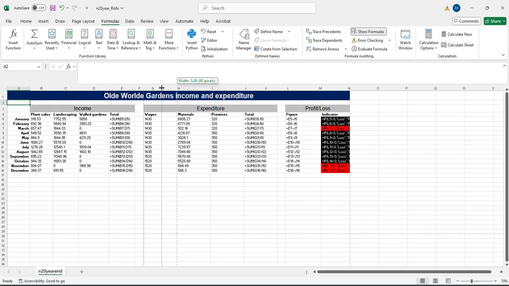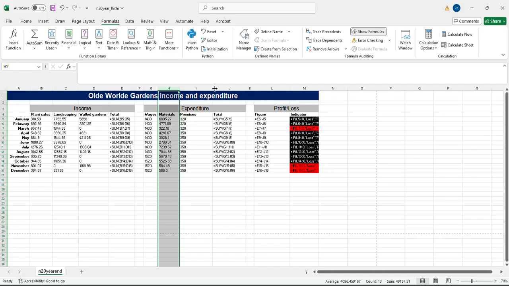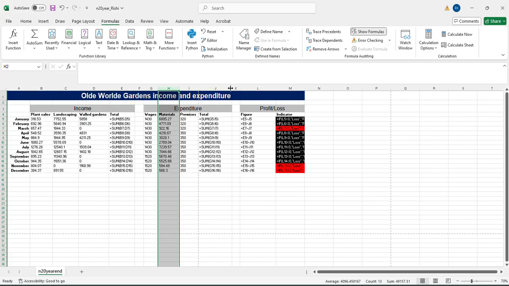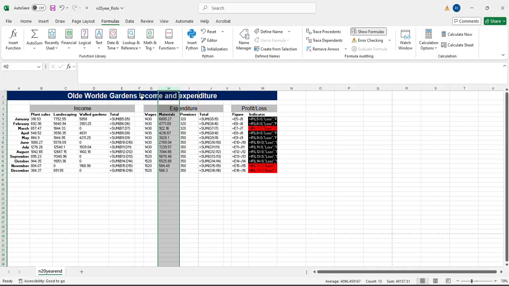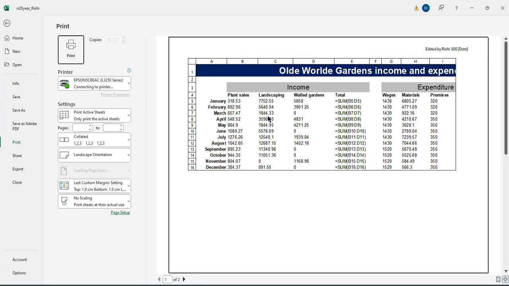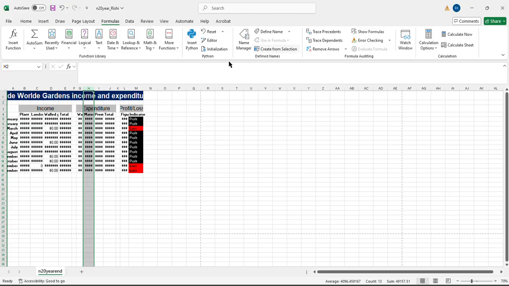You adjust first. Before you print, make sure everything is not going too wide, because for the formula printing they didn't specify having to fit in a single column or anything. So we just do it like this. You can see it will be in two pages, still okay, as long as I can read the formula in the diagram. So this is for formula printing. Once the formula printing is done, next we uncheck the formula option.